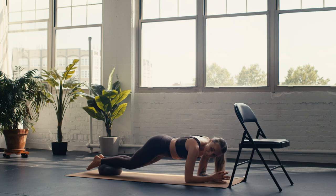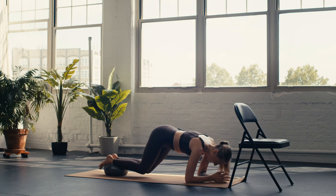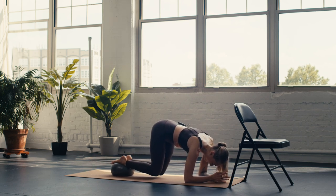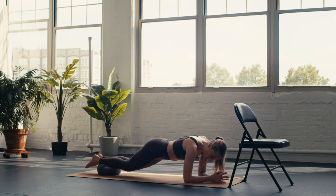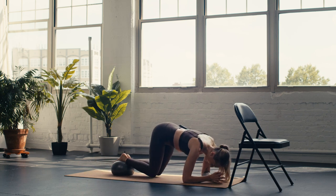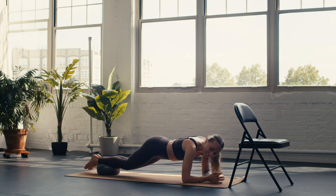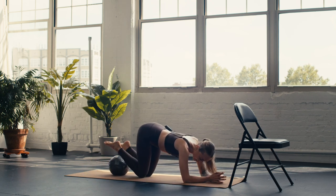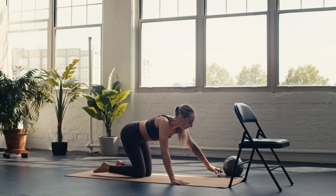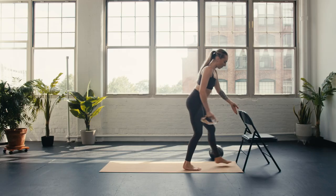Out. So challenging, but so good for those deep layers of core. In, out, in, out. Push into your forearms. Yes, so strong. Last four, last three, last two, last one. Drop the knees down. Oh my goodness, great work. Right, press up, move that ball off to the side, grab your band, and come up to stand. Good time for water if you feel like you need some.